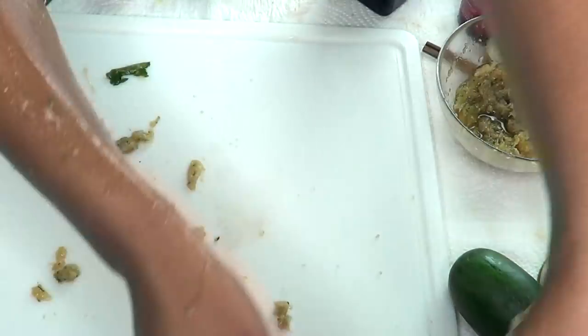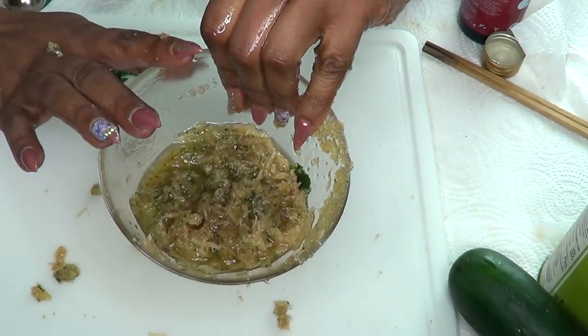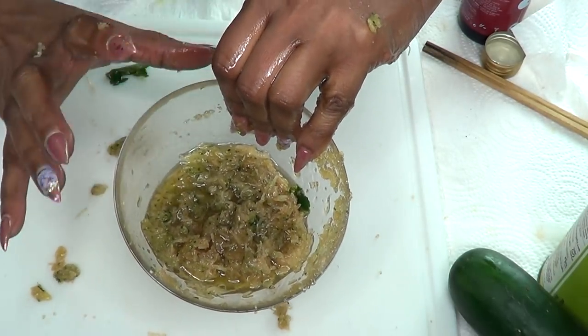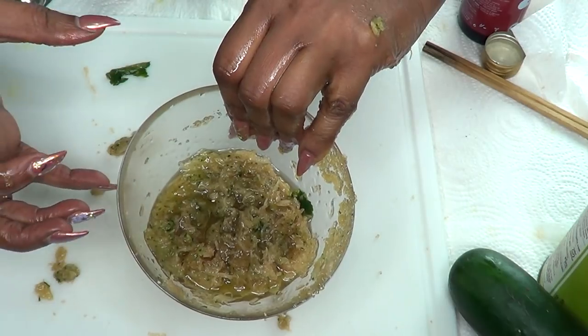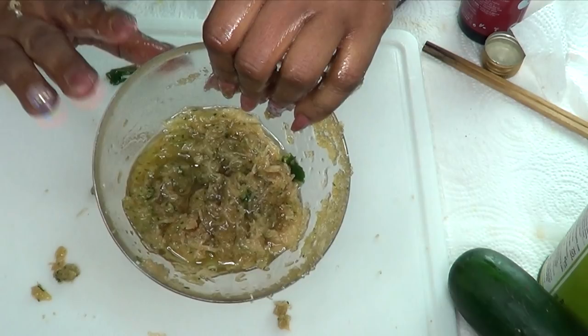Okay, so go ahead and use your wonderful quick and easy body scrub to get rid of dark spots, to lighten and brighten the skin, to moisturize the skin, and to have your skin looking really young and supple.